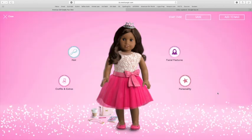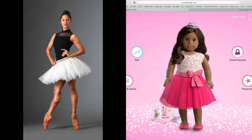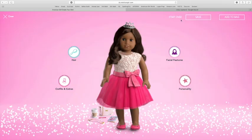So that was pretty fast, and I think that she turned out really great. I actually didn't have to change very much from the example doll, so it looks really good, and it looks a lot like Misty Copeland.